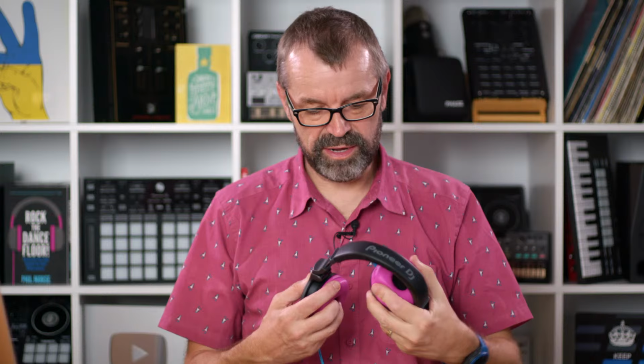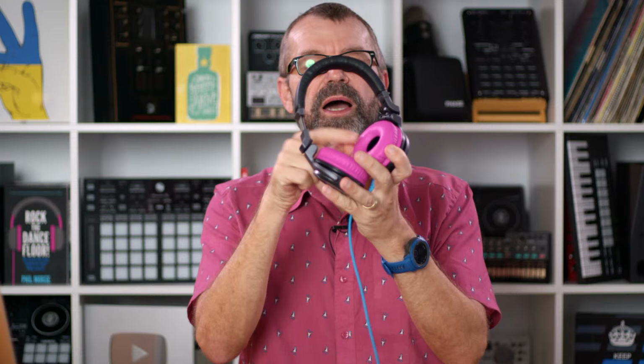By the way, the ones I'm holding up here, we've kind of pimped them up a bit, but these are Pioneer DJ Q1 headphones. And you can buy pads in various colors for them and leads in various colors, which is why we've got them to the Digital DJ Tips kind of brand. And it's why we always use them on our live streams and stuff. But that's what you need in DJ headphones. And of course they need to be nice and loud and all that stuff. But you're looking for closed back, headband, durable, decent grip on your head, wired and preferably detachable cable as well, because that means you can replace the cable.